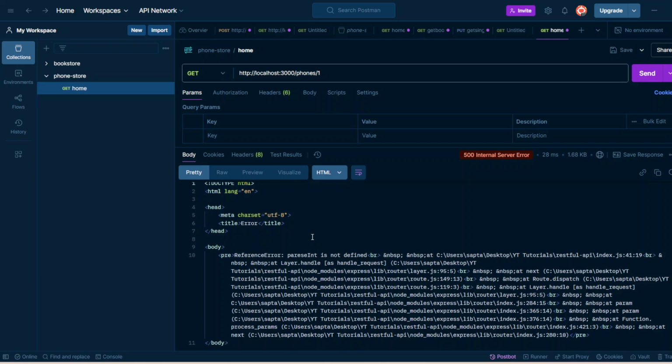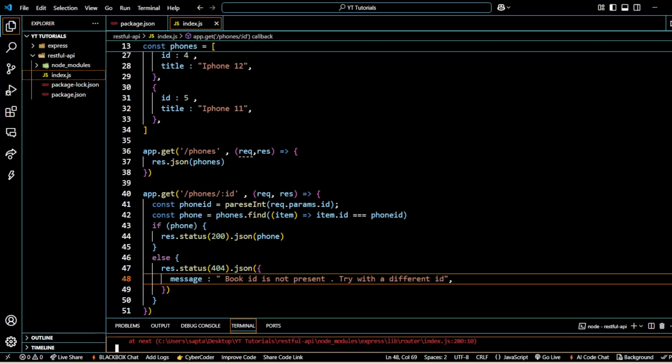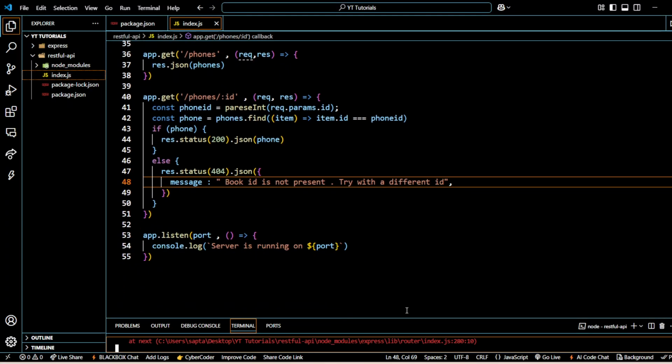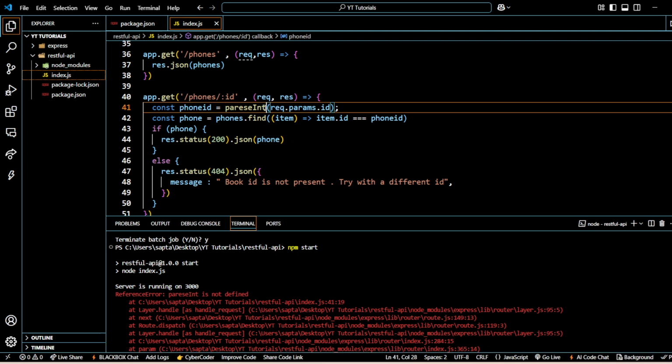Okay, it's showing some error. Let's fix this error first. Let's go to the console and see what error is occurring. Okay, server is running. parseInt is not defined. Oh, my bad, completely my bad.